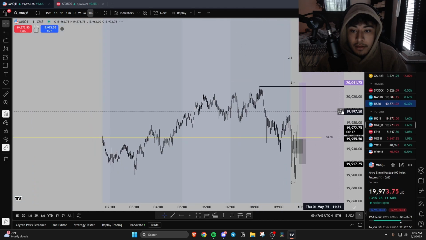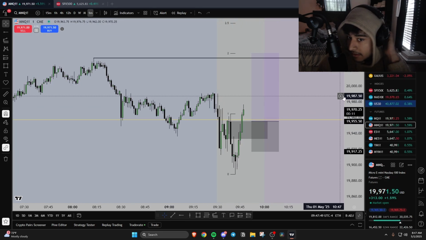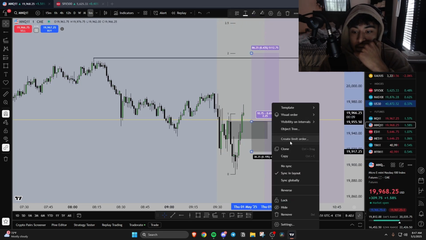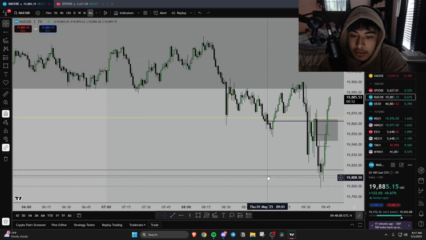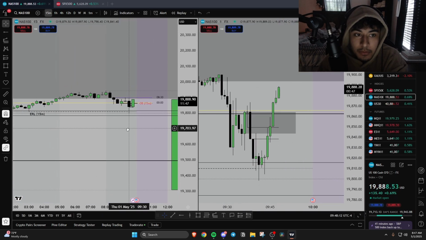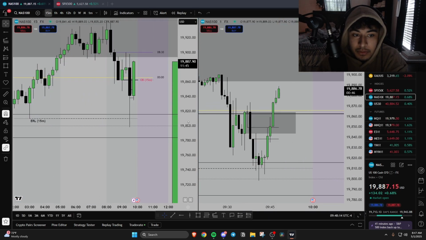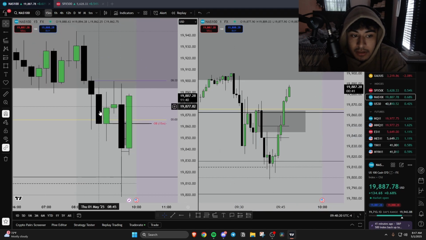And yeah, we're gonna have to just wait and see if this trade idea does play out. Create the limit order, and I'm not gonna want to be risking too much. Probably around 4 contracts. I still trust my system, but I just don't know if I would want to be trying to trade this, especially with how we don't have the 15-minute confluence being inverse yet. I would prefer it to be inverse.